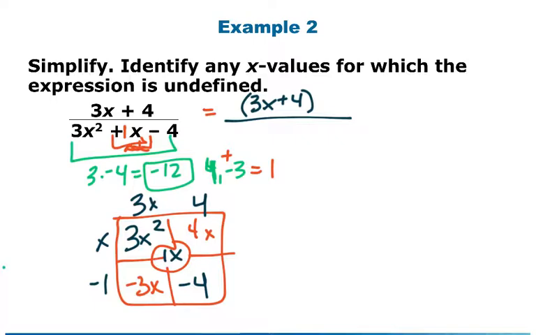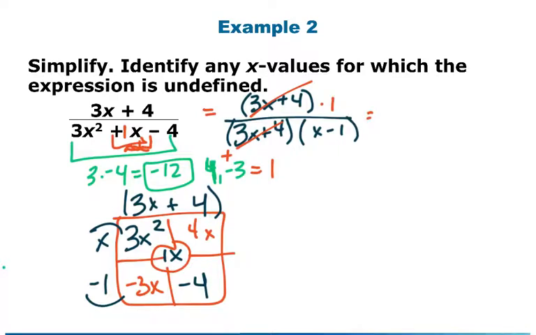Then you just want to double check that you actually have it multiplying out to be the same thing, which we do here. Yep, that all works out. And so now our factors are 3x plus 4 and x minus 1, which of course goes with the numerator that used to be there, because we have a 3x plus 4 that we can cancel. So the 3x plus 4's cancel, which means that we'll have a 1 on top and an x minus 1 on bottom, which usually we don't put the parentheses there for.